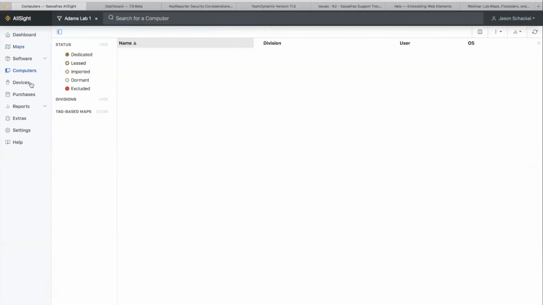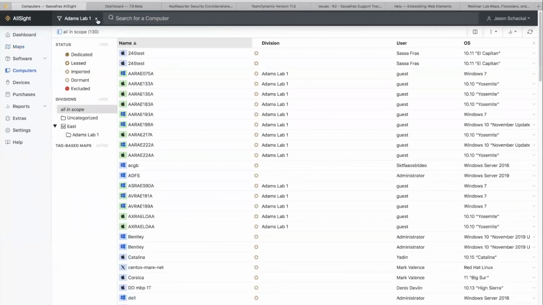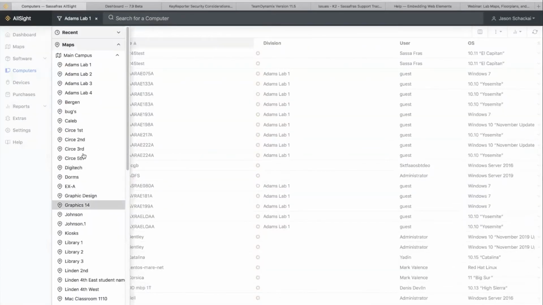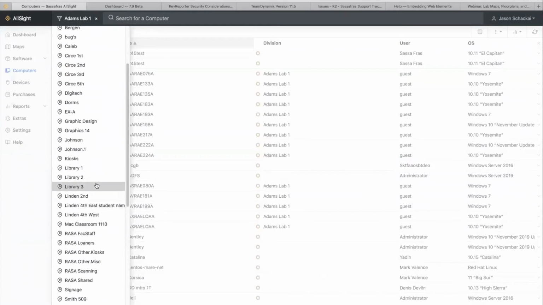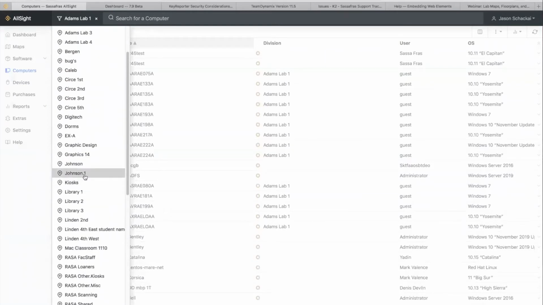So to come back to the computers page, on this particular key server, there aren't many nested divisions. I think there are a couple actually. Johnson.1 is a nested division, for example. Rasa other kiosks and miscellaneous here are nested divisions. The Rasa other is the top level. This is displaying without the nested view.